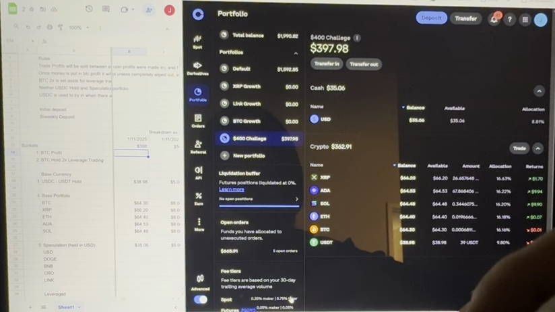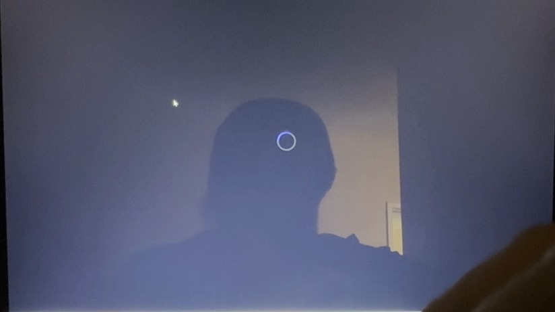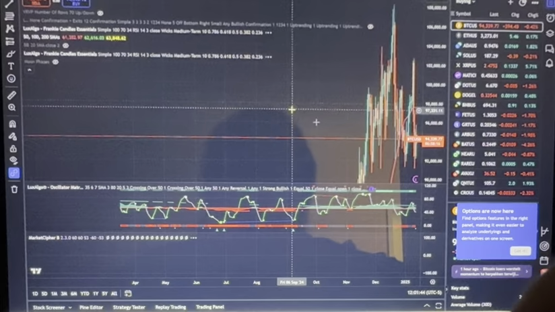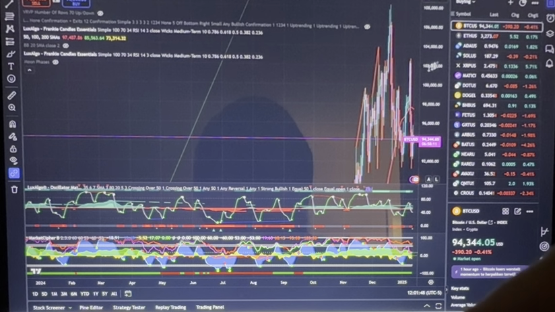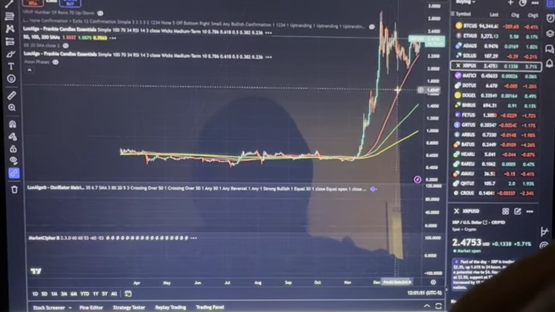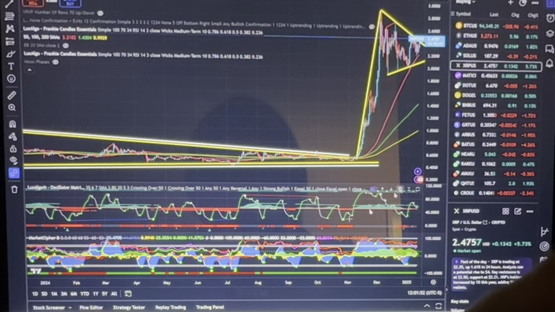let's open up TradingView so we can look at the charts, and I'll show you what I'm looking at. I normally look at it on this phone that I'm recording on, but you can look at the same stuff on TradingView, these charts. Okay, so here's what I'm looking at on these charts. We're going to start with the one I'm trading the most right now on my other accounts, this XRP.